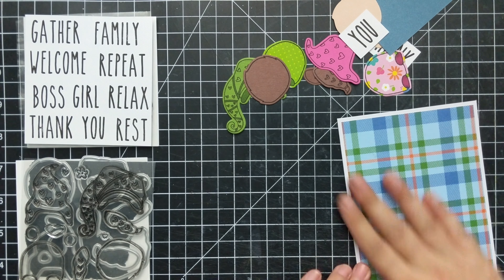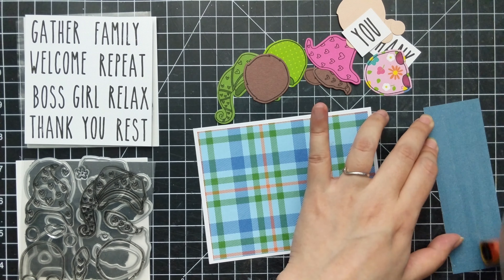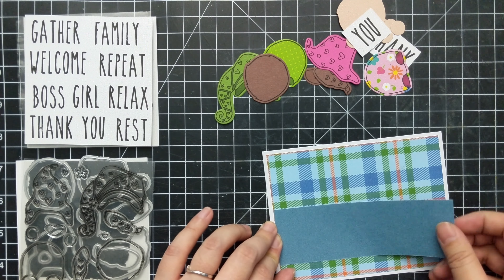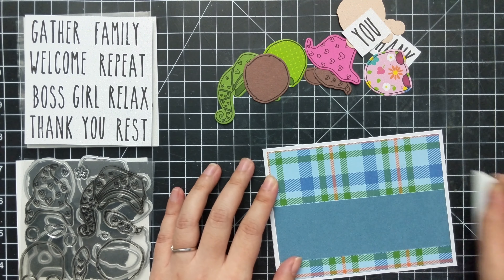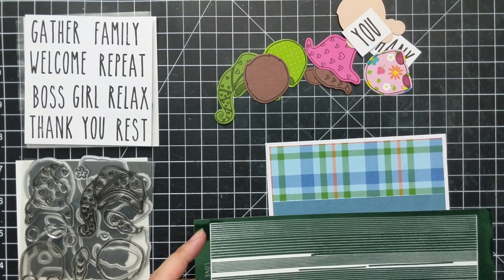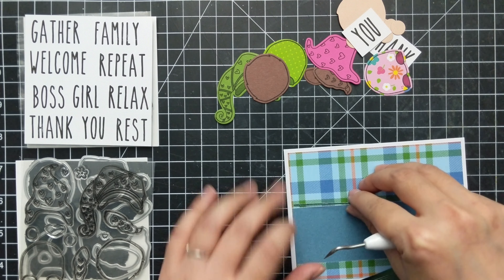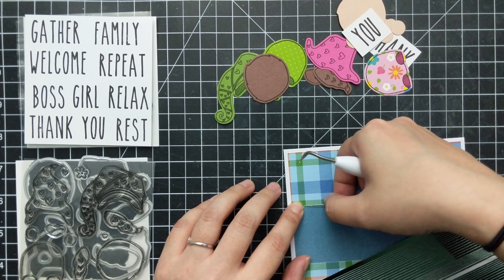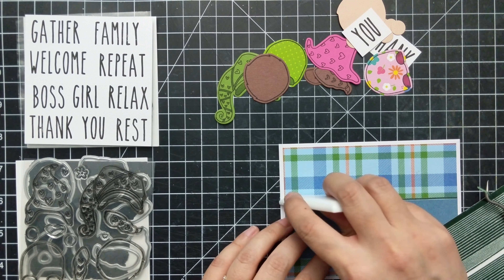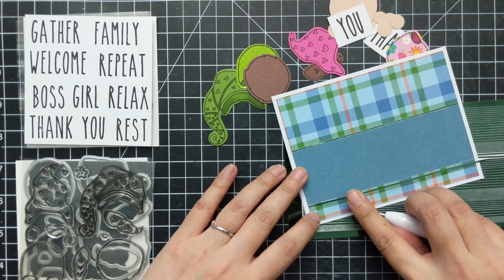You will have seen that in my post yesterday. Unfortunately, I lost the video footage for it, so I don't have a process video of me making that card. But I just think it's such a fun sentiment that you don't often see. And I love that all of these are separate words, so you can mix and match them with previous Sweet Minis stamp releases that have the same — I think it's the farmhouse font that Debbie uses. It's nice that she continues to release more in the same font set.